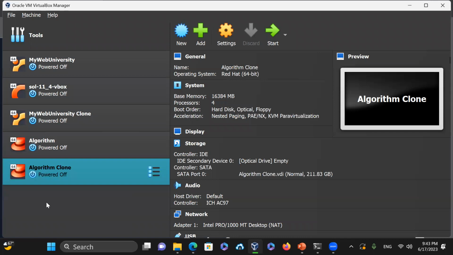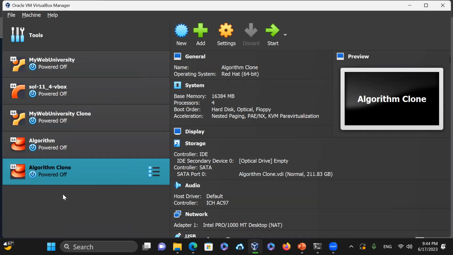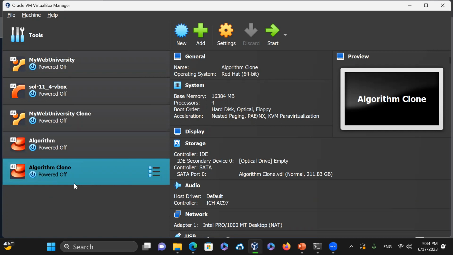It is additional software. But now I'm going to do a fresh install because I want to show you how to do a virtual machine installation. If you need to do Ubuntu, in the previous video I have already done that one. If you need to do Red Hat, I have already done that one. So this is for Rocky. In order to do Rocky, I can click here, new.